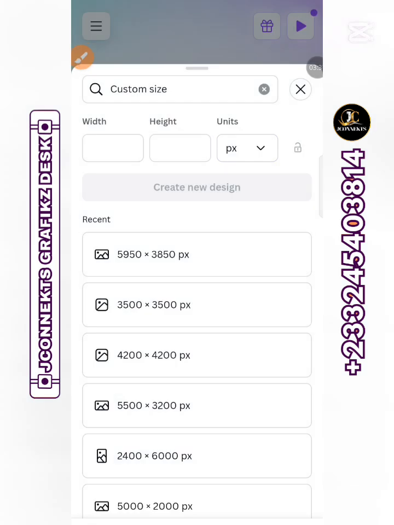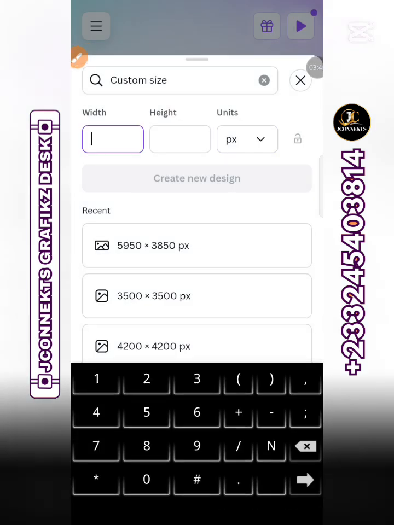Okay, so let's get back to that. Now, in the width box, you type how wide you want your design to be. So let me use 3,200. For the height, I want a bit of a portrait dimension, so I'll make the height a little bit more than the width.